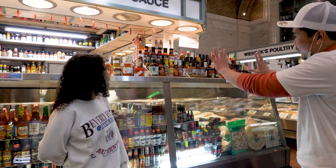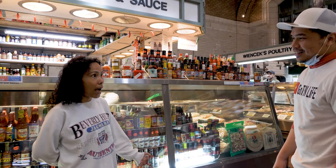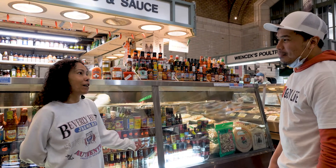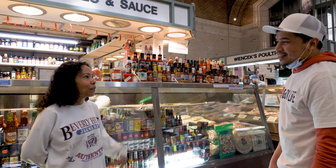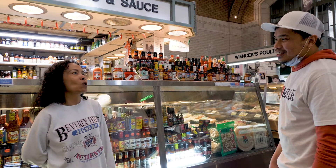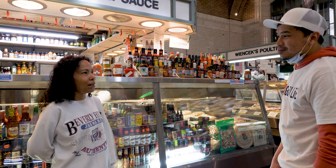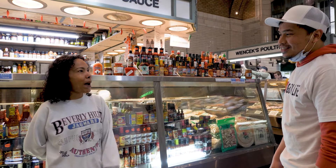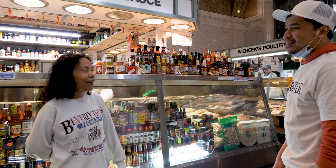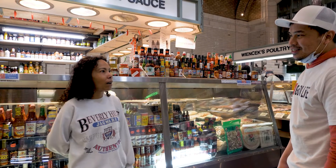I can see you have a huge variety of different spices over here. We have a lot of things that you cannot find in the big-box store — we have it here. I wish people would think of the West Side Market to find things they couldn't find in the big-box store. Because of this coronavirus going on, people flocked to the big-box stores. You know, it changed the market a lot, so we're hoping people think about the market and come back.